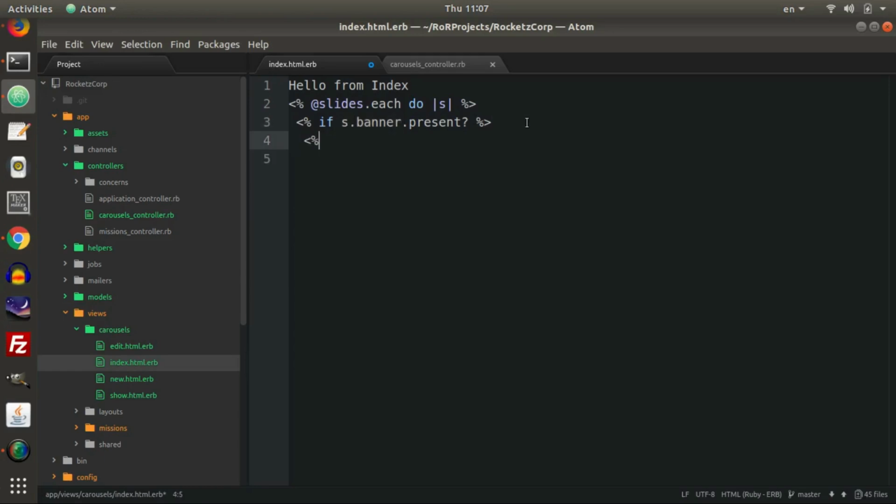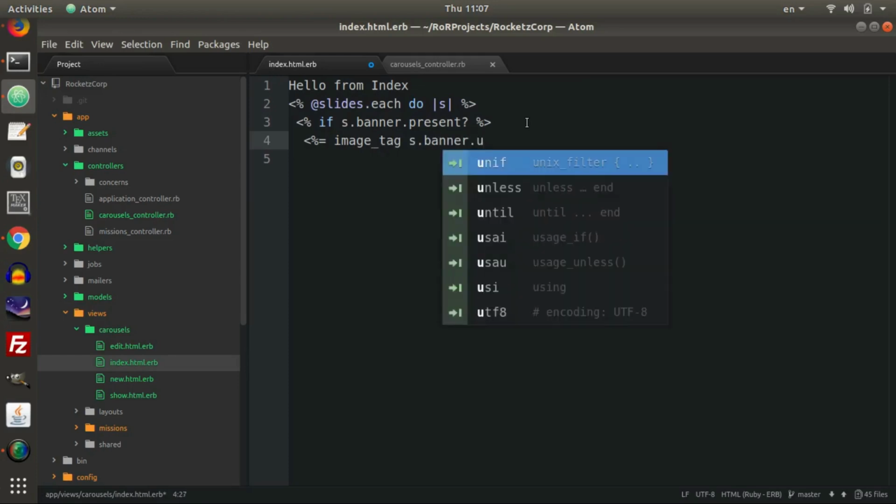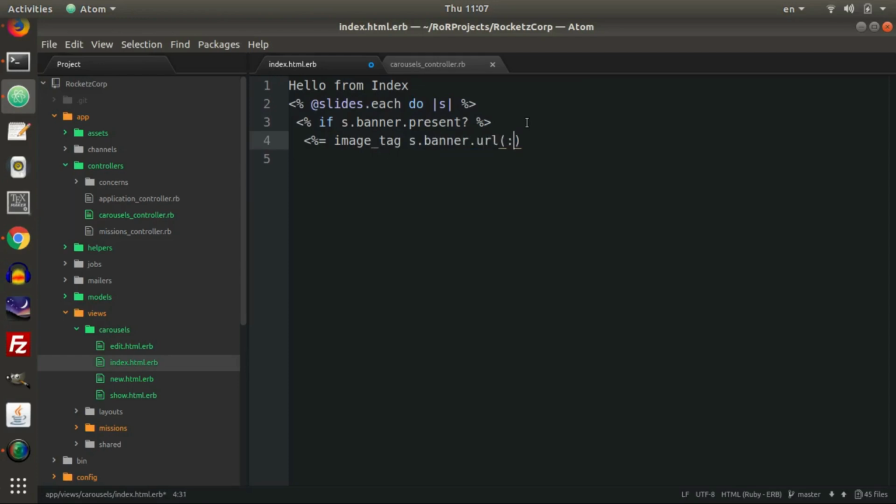Then open up the Ruby syntax with an equal sign and say image_tag s.banner.url, parenthesis, and do :large. This large is the Paperclip syntax that fetches the large image.